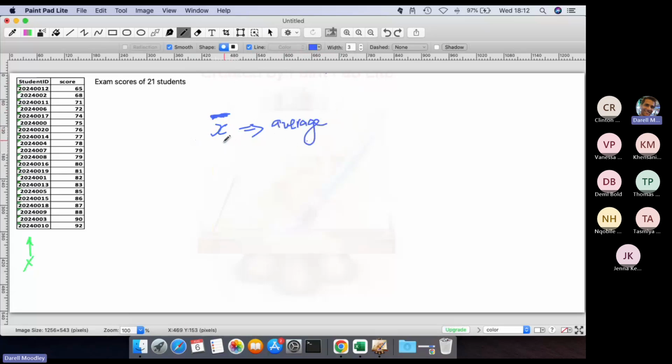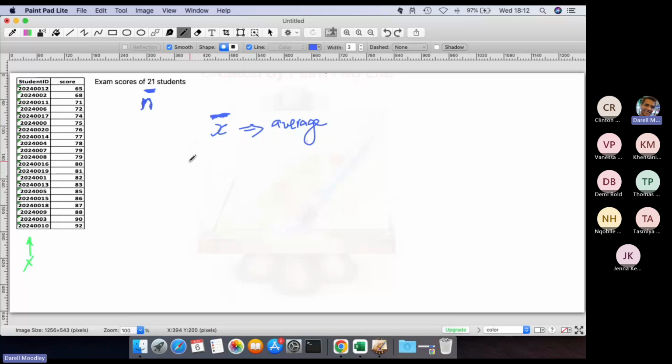Now, if some of you are not familiar with how to work out an average, it's pretty much just summing up all the numbers that you're interested in, in our case, the scores. You would add up all the scores and then divide by how many scores you have. Now, in our example, we have 21 students. Just so you know, the symbol for the number of data points, or the number of students in this example, is n. And I'm giving you these symbols because your calculator is going to refer to them. So you need to understand what your calculator wants when it's presenting symbols to you, all right?